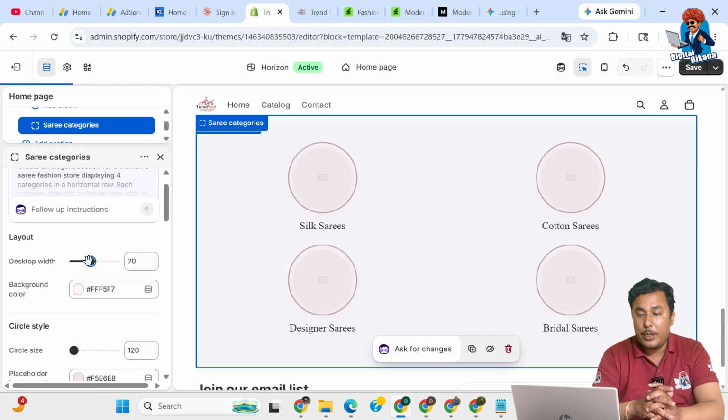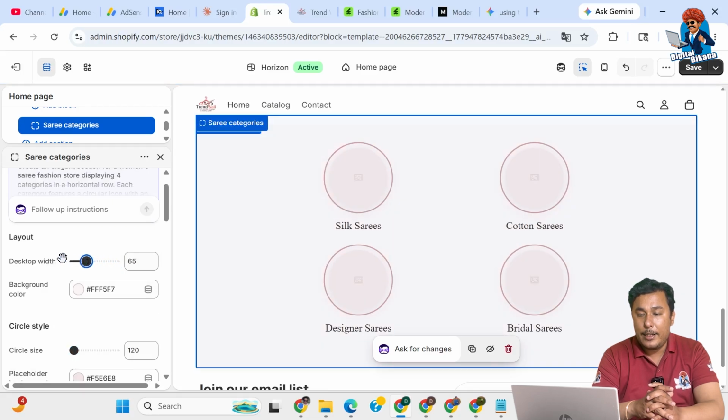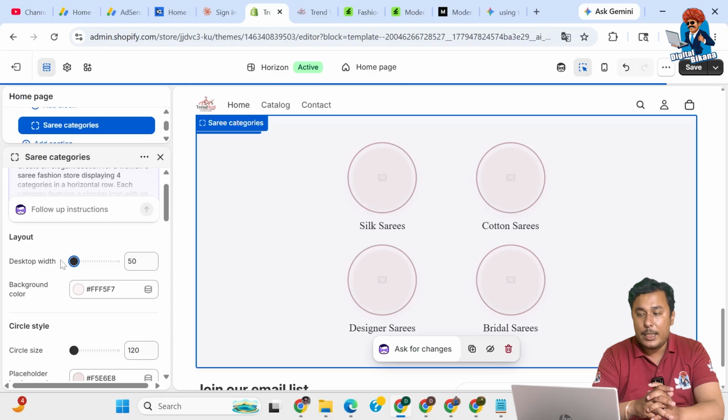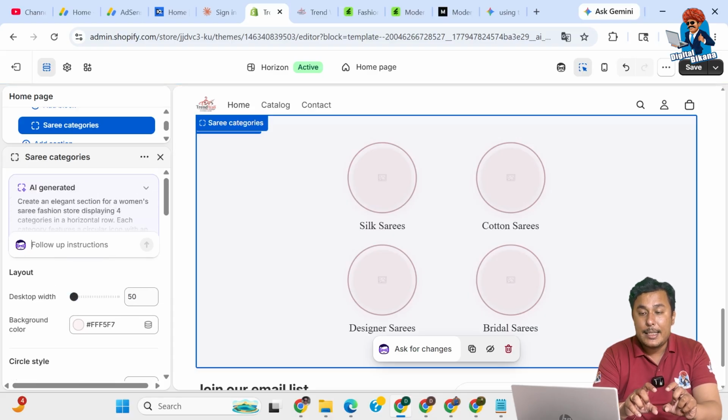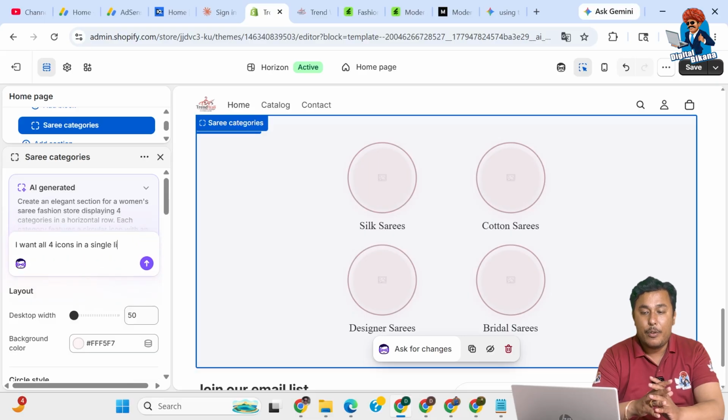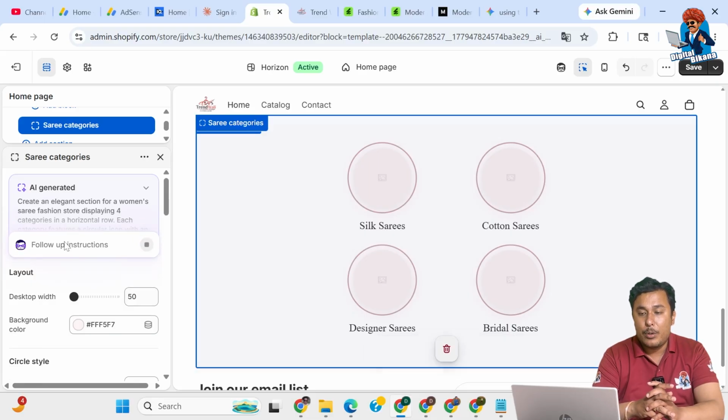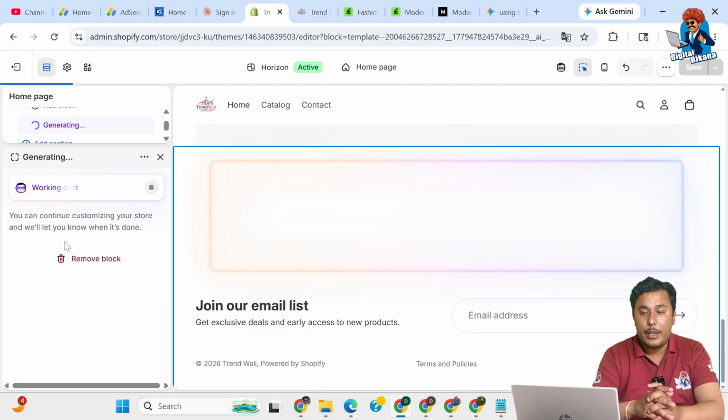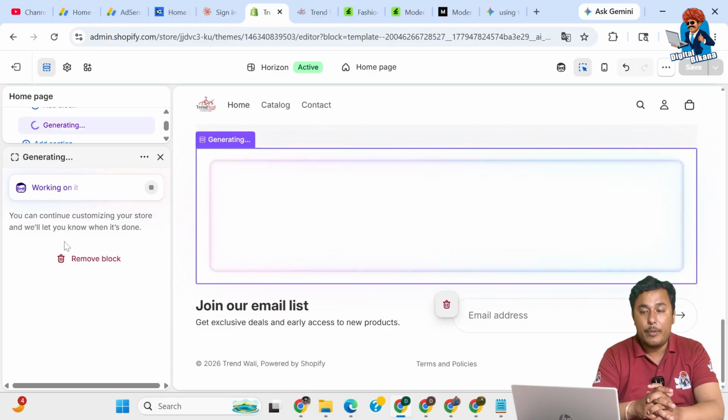Okay, so let me reduce it entirely. As you can see, it is not coming in a single line. I want all 4 icons to be in a single line. Let's submit this in the follow-up instruction. So it has started working on it again and you need to wait for it.